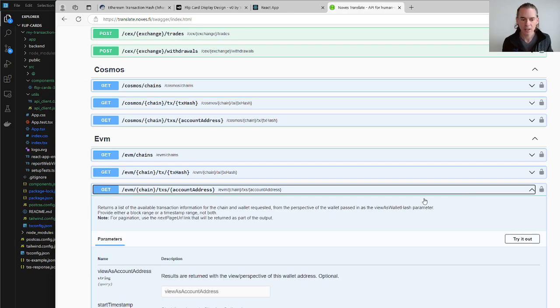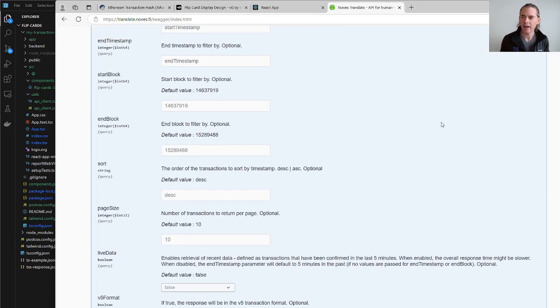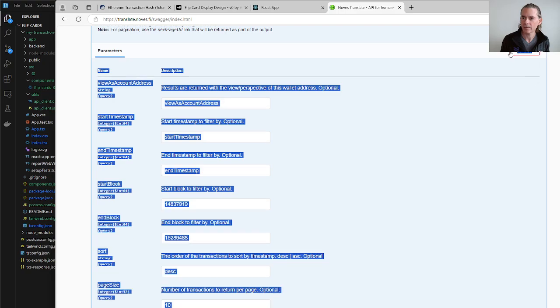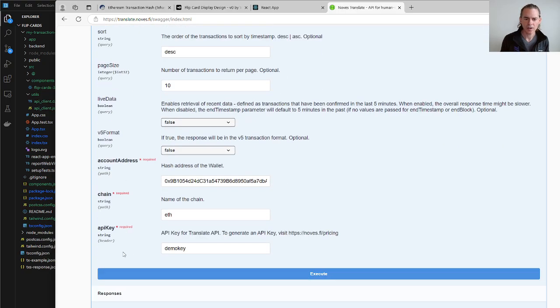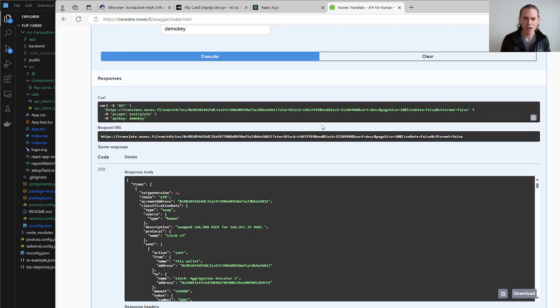and that'll let us page back through the history of an account. So I went in here and I'm just going to click try it out. Everything's already filled in here. I'm going to run this. Okay, so I took the URL here and I brought that over into Cursor with me.